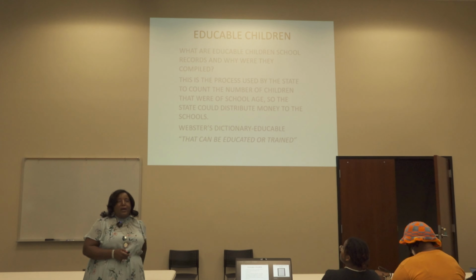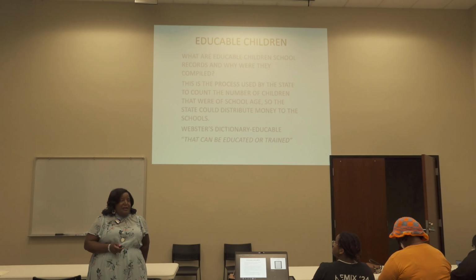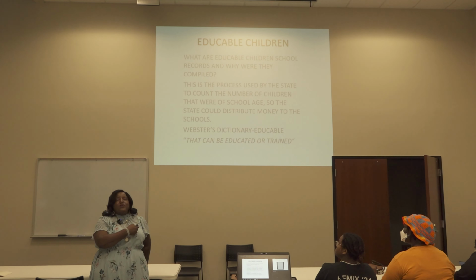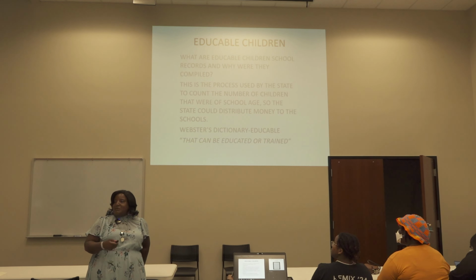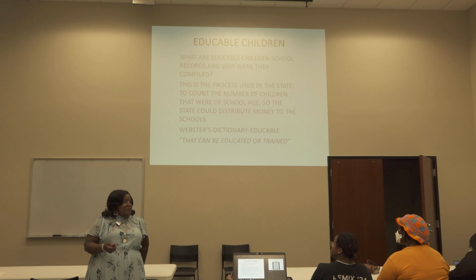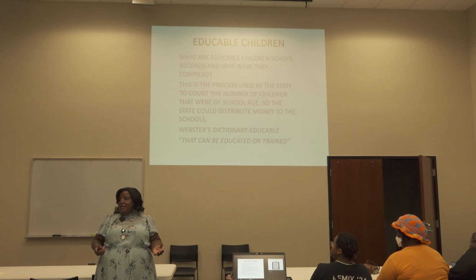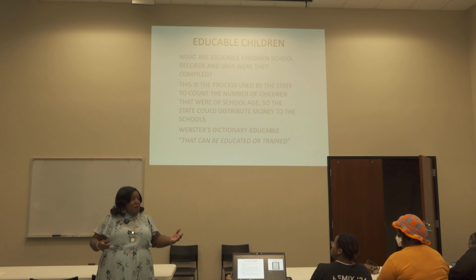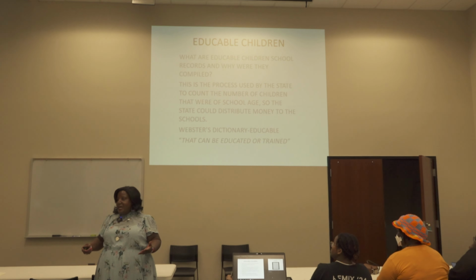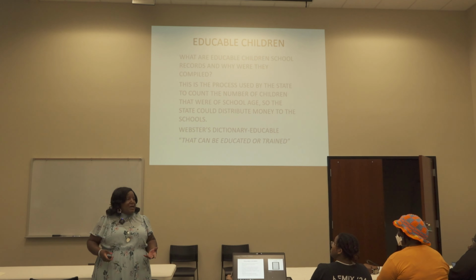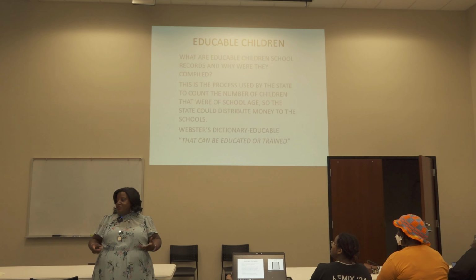And sometimes people who are not eligible to go to school are also listed on the eligible children's school records. My parents were married in 1960. So my mom was 20 and my dad was 18 and my older sister is 1. They're listed on the eligible children's school records because apparently the person who was doing the inventory didn't quite understand what the assignment was. And to us as genealogists, we like that because they're listed anyway. So now I know where they were at a certain time period.